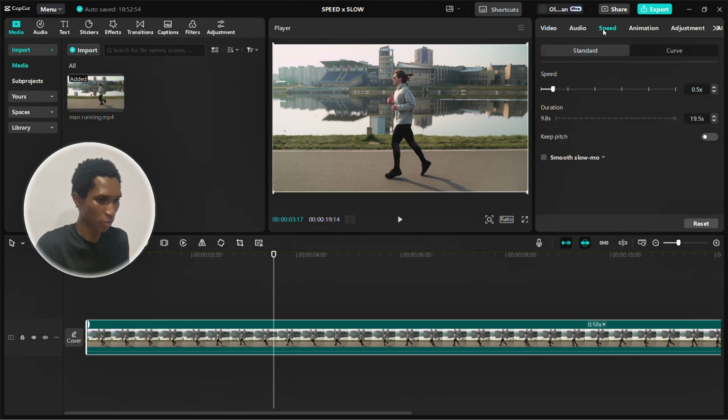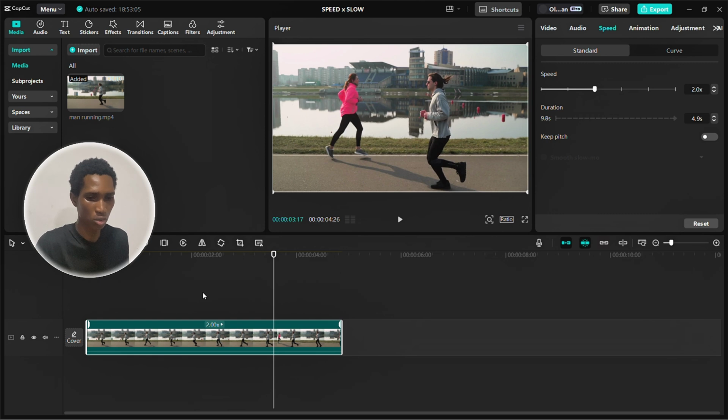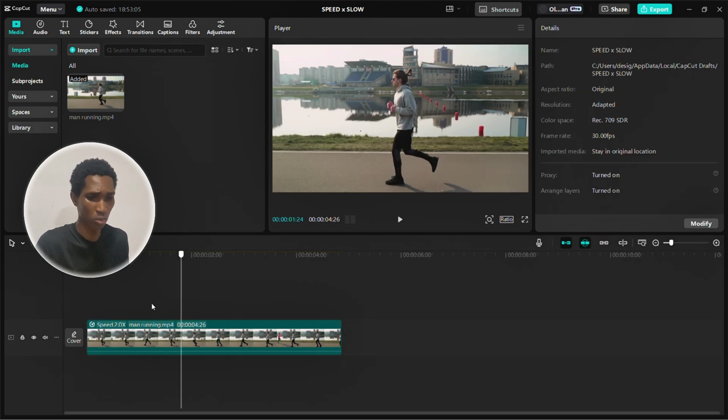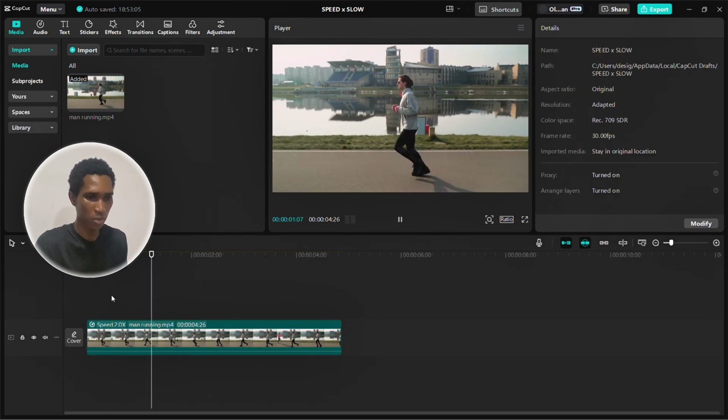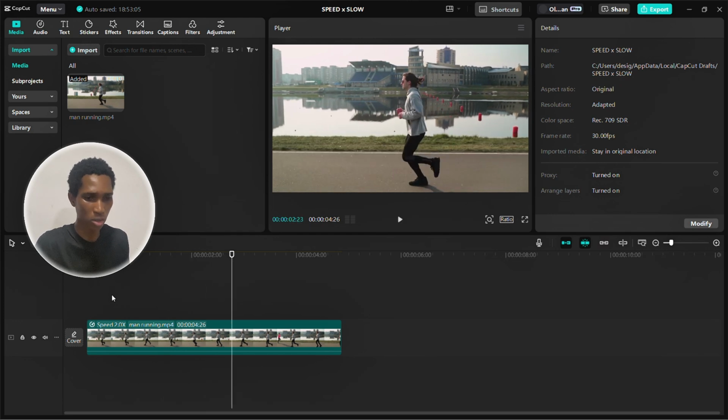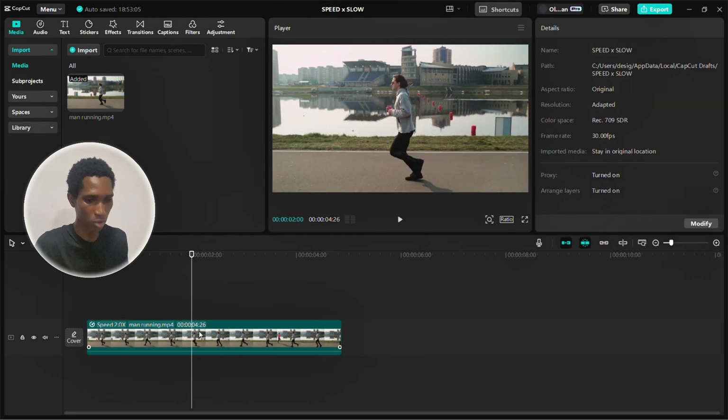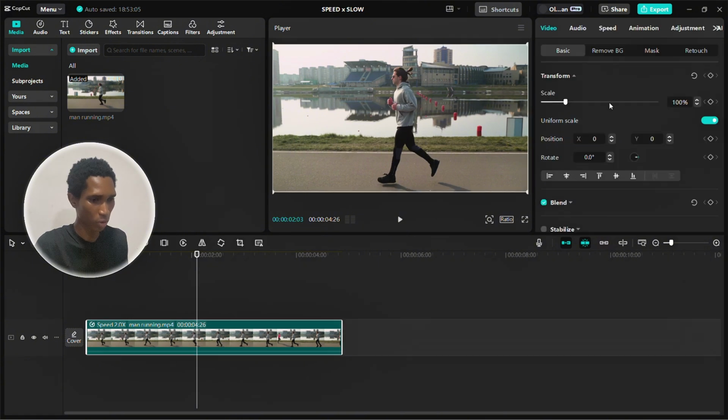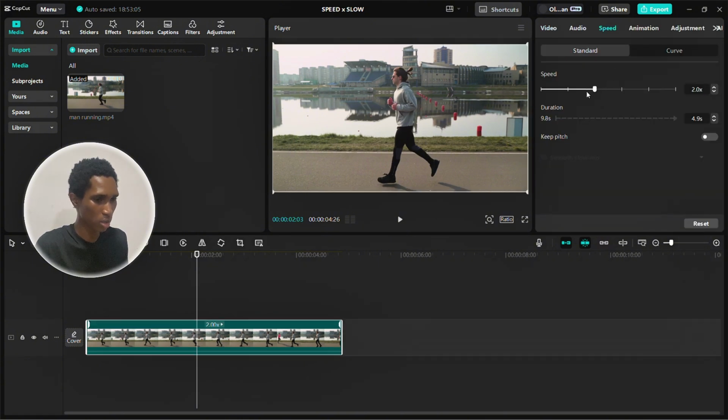And the opposite, if you want it to move fast, you just take it, let's say 2.0. Remember, the default setting is 1.0. So you want it to move fast. Now it's moving faster. As you can see, 2.0 rather. So let me just give us a quick comparison. Let's just go back to the default and you can see the difference between the two.